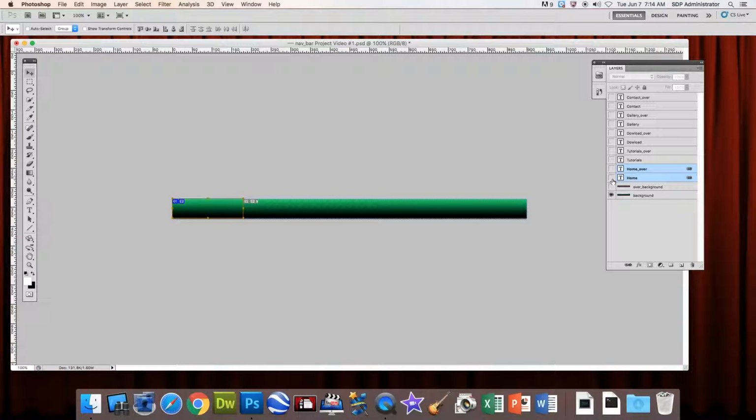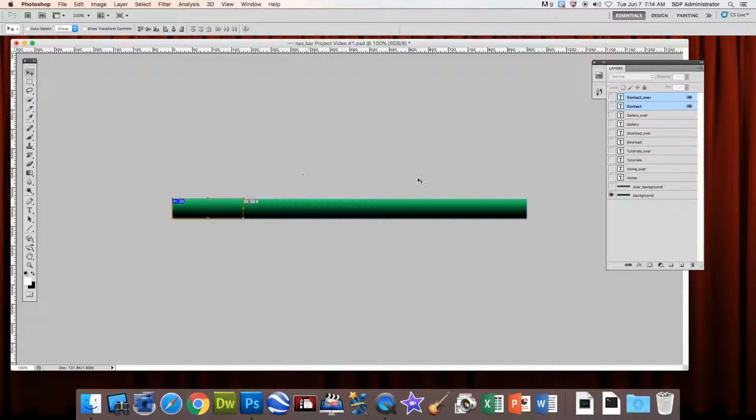So they're now linked. Let's do it for the others. Click on tutorial, and hold the Command key and click on the other tutorial, and then link them. You can see the links there. Then download with the Command key, and then the link tool, and gallery, hold the Command key and the other gallery, and link them. And finally, contact, hold the Command key, contact, link.